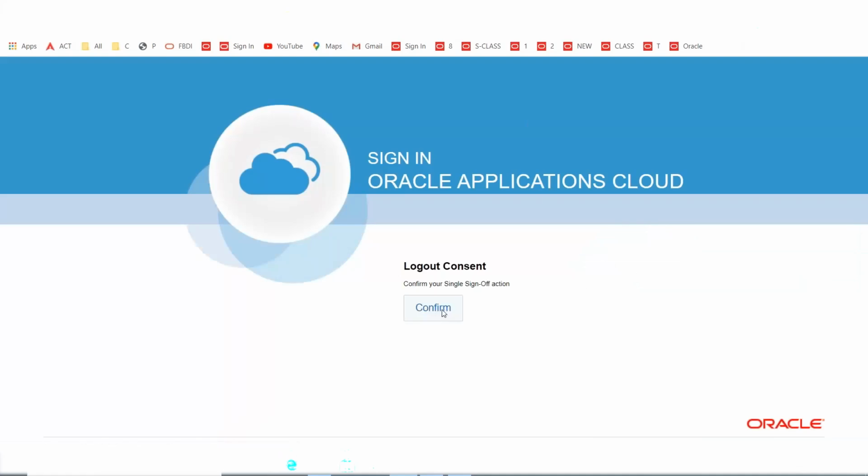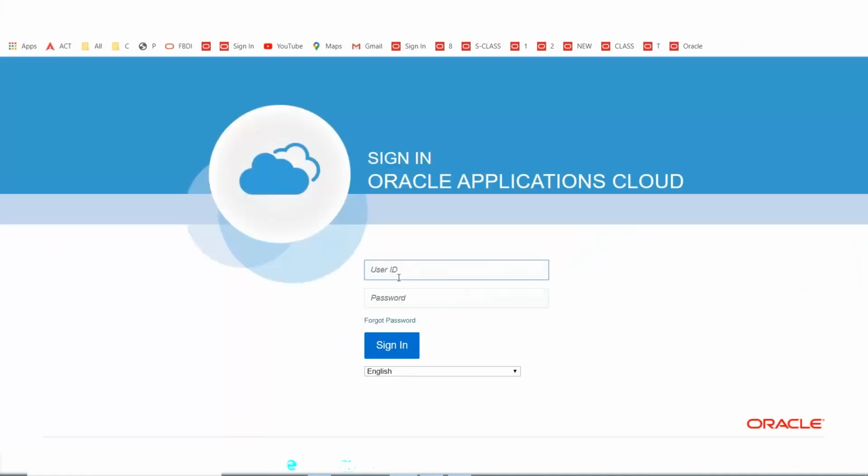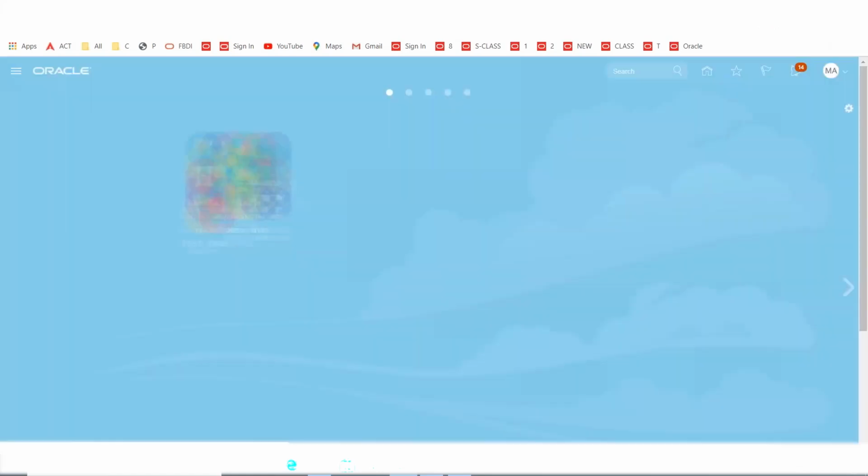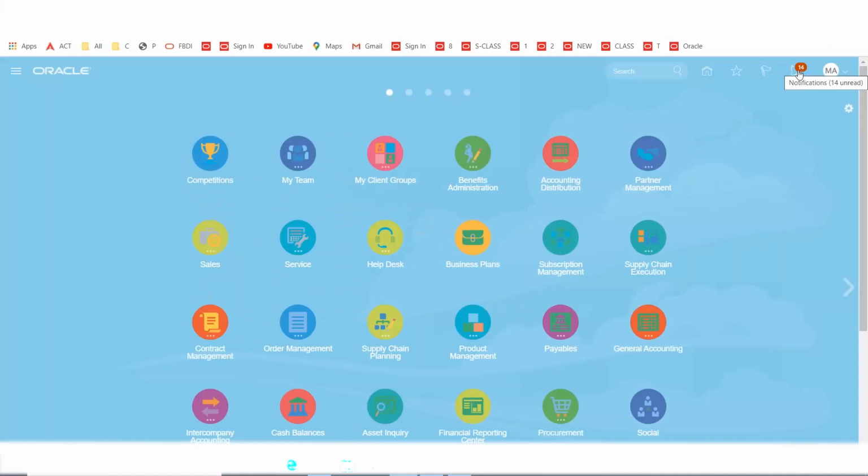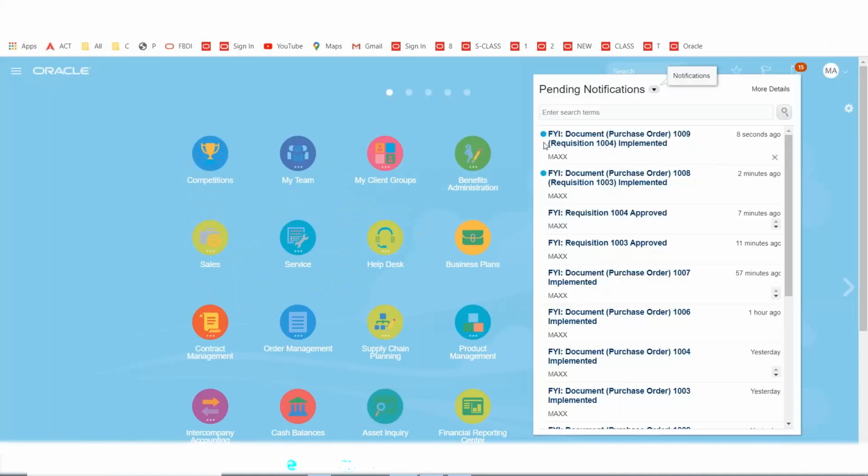Now we'll go and check the PO status. This user will get the notification also that the document is approved.